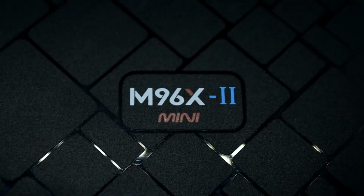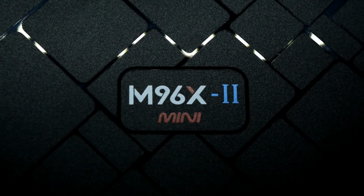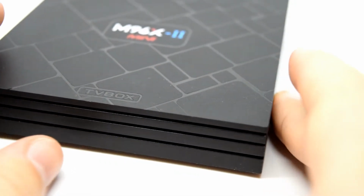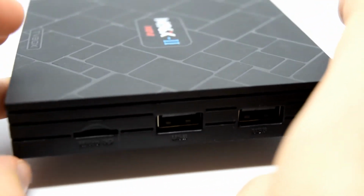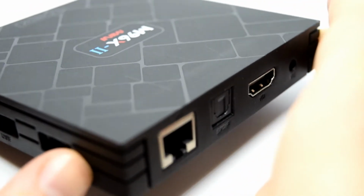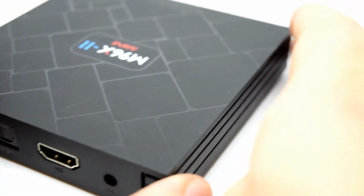So this is the M96X featuring the Amlogic S905X processor, and it's the first one we've received to feature the latest Nougat firmware. It was one of the first processors out that featured Marshmallow. Now it's got the Nougat on it, and yeah, it's absolutely fine. But we're not going to be looking at Android today on this device. It's a very cheap one. It's only about £28, which is about $35, and we're going to be putting LibreELEC on this.